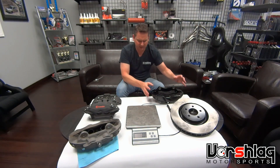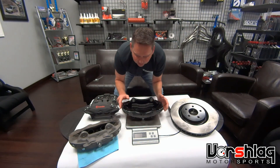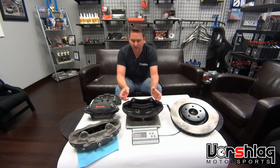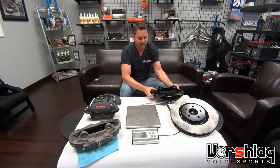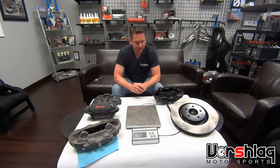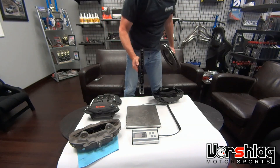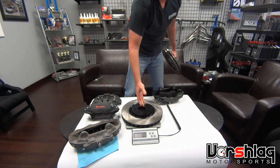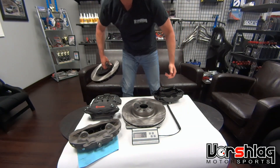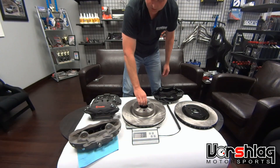It's a decent caliper, just a bit undersized — too lightweight for this application. Ford figured that out on the 2013-and-up GT500 and went to a big six-piston caliper. For the S550, this six-piston caliper weighs about 14.5 pounds — almost double the weight of the four-piston. With more mass comes more structure; you can run a physically much bigger pad, about 50% larger. They also went from a 14-inch rotor to a 15-inch rotor. The 15-inch S550 rotor is massive at 30–33 pounds.